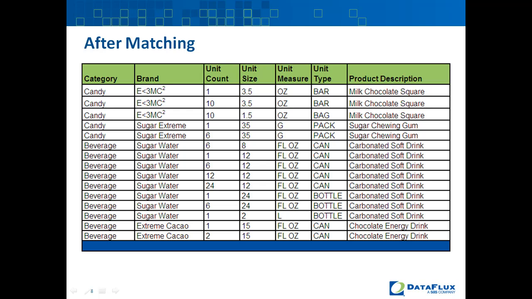After we have performed matching, and of course, previously, categorization and standardization, after those 3 critical steps have all been performed, our original 20 records of product descriptions have now been pared down to only 15. So we've eliminated the duplicates, but we also have created this new standard structure, which could perhaps be the new standard reference internally at Acme Foods for the product master catalog, allowing us to see our products broken down by both category and brand, as well as visibility to the unit information and a standardized product description.